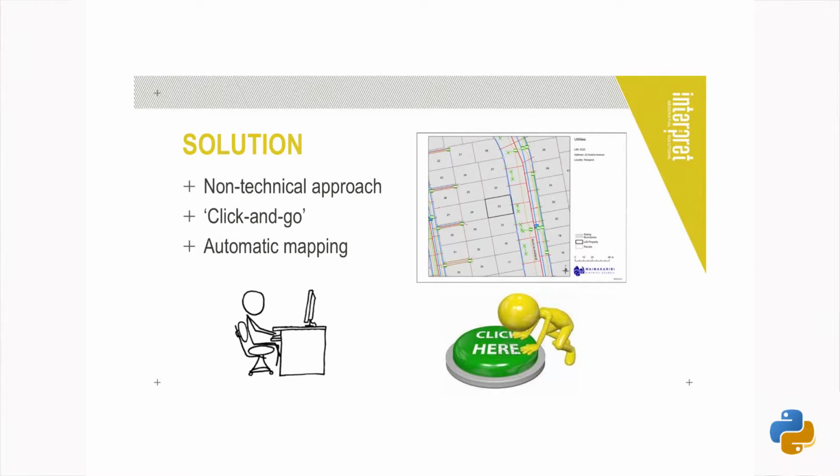The council staff who create these LIMs are not necessarily interested in programming or in the nitty-gritty of map production. So we needed a process that was suitable for people to use without in-depth knowledge of the data. To be useful, it had to be a sort of click-and-go application. I decided to use Python to build an automatic mapping solution that would take some simple user input and produce professional quality maps working within the specified LIM format.